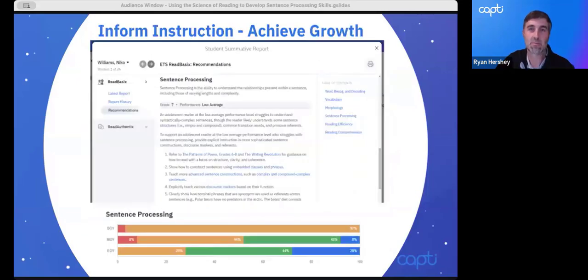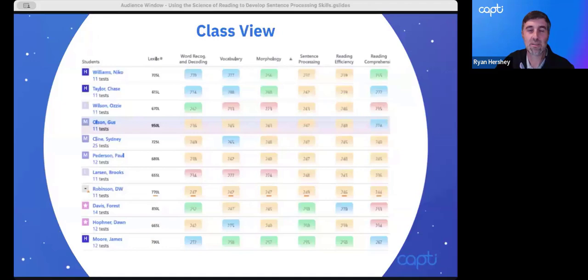The first one there, you can stay on that page just for a sec. The first one there, it has really strong word level skills, but is lacking the sentence level skills. And then Brooks Larson, a little bit further down, it kind of has the opposite thing going on, where that student might be compensating for a lack of word level skills with context clues and things like that.